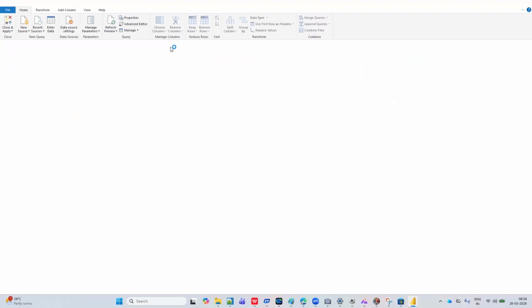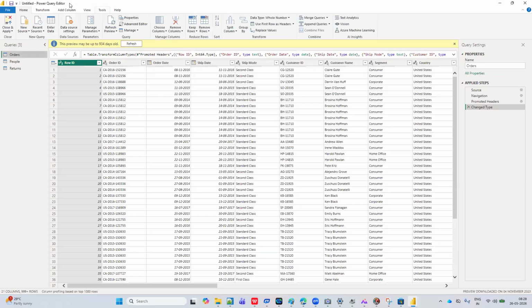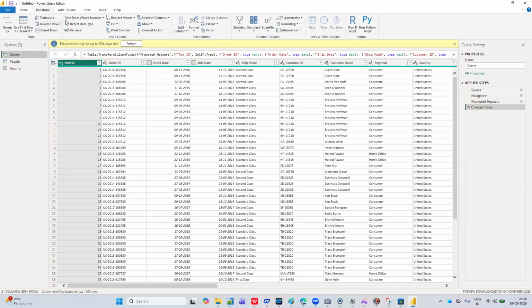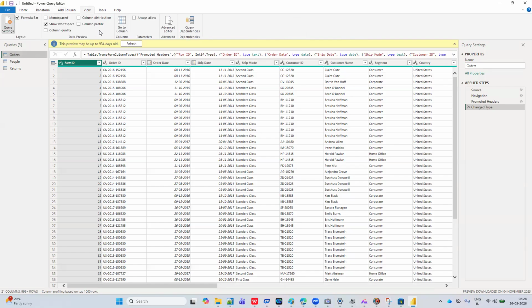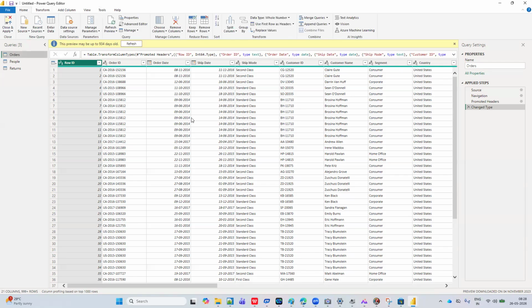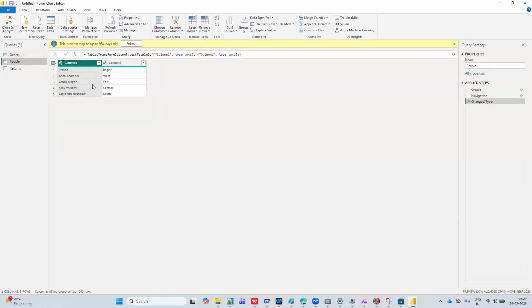Once you click on Transform Data, from Power BI Desktop you will come to this Power Query Editor. See how many options there are in the Home tab, this many options. In Transform, you have this many options. In Add Column, this many options. In the View tab, this many options. In Tools, we have this many options. By using these menu-based options, you will transform your data. I will explain just a basic, simple transform in the People table. When you look at the People table closely, there is some problem.